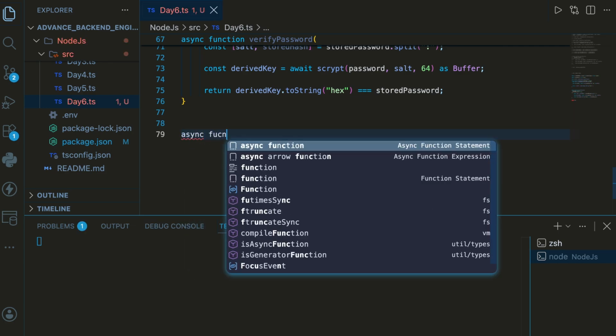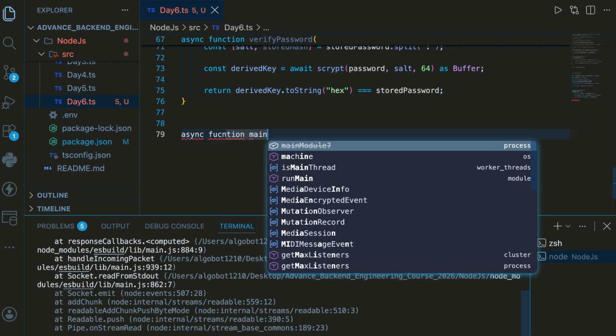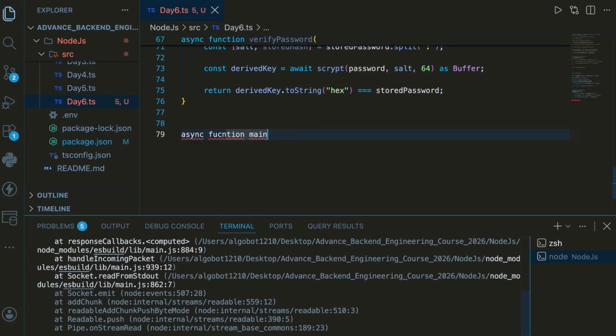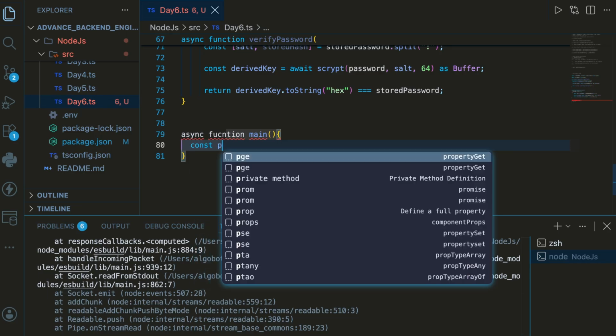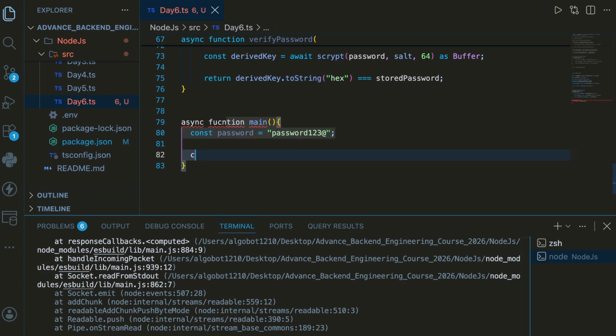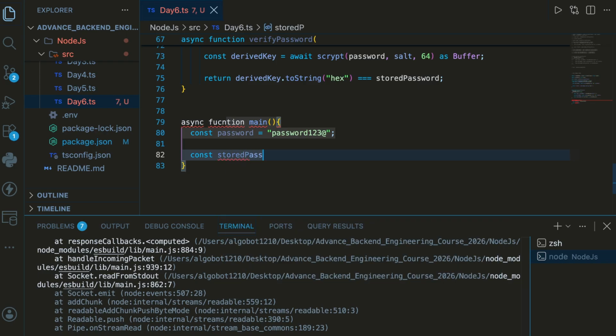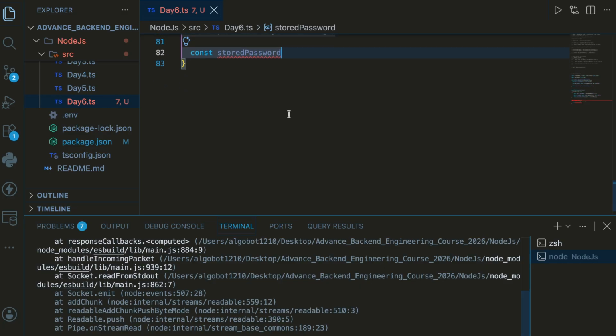Async function main. So this is the main function, and I will say const password. Let's say it is password123, and this time I will use a symbol. Then I will initialize this stored password.